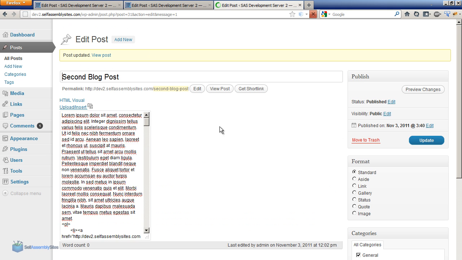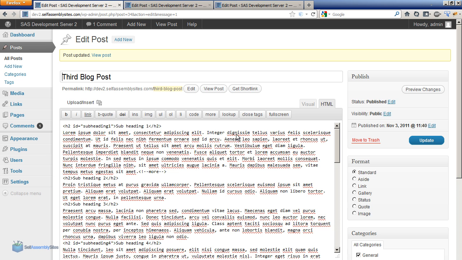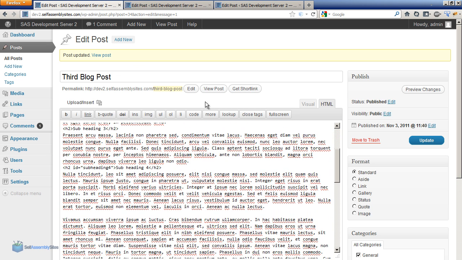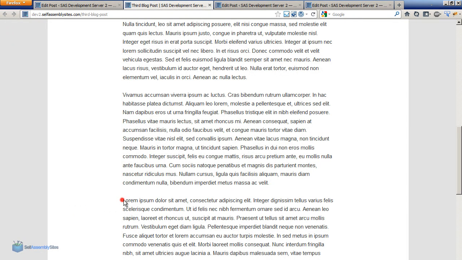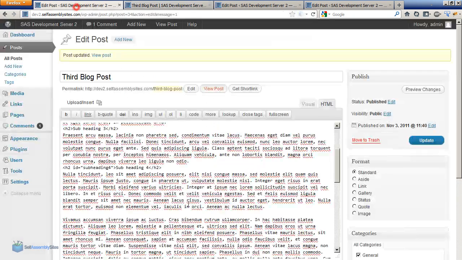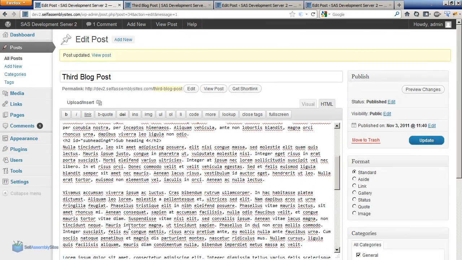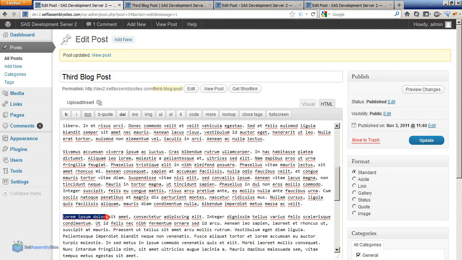So now I need to go to where the anchor is in the text. So that's on this one here. And I'll just open that in a new window just so you can see where we're going to go. So that's the text right there. Now as you can see, this is not a header. It's not a heading. So we're going to use a slightly different technique. That's the text there that we are going to make into the anchor.